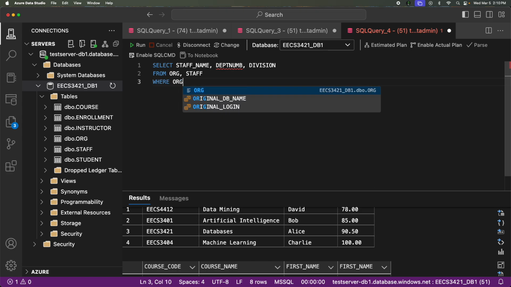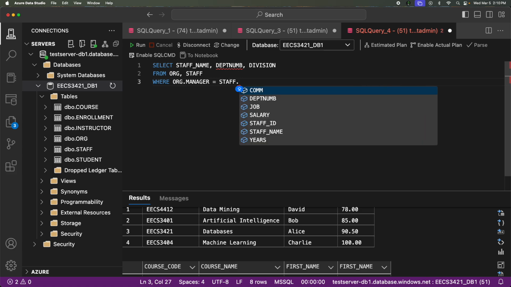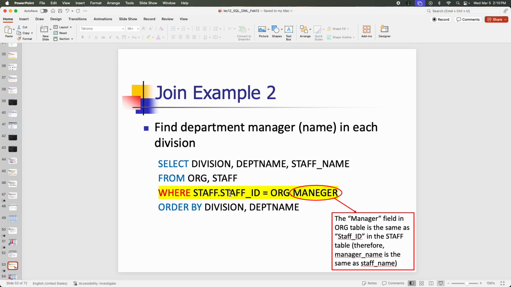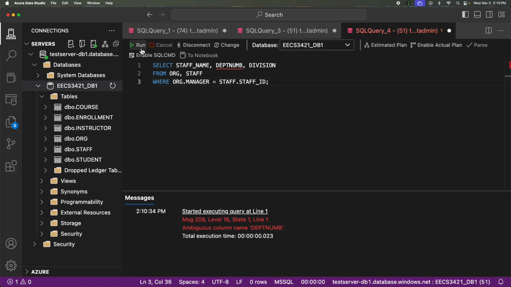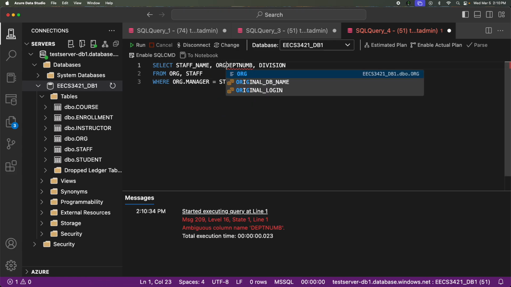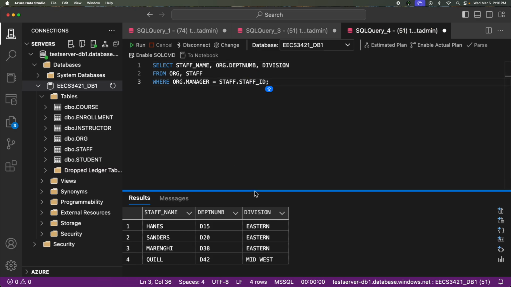Where organization manager, which is manager ID, is staff ID. This is how we joined it. Now I'm going to show you the difference if you join it based on the department number. I have to specify which table, for example, organization department number. Now this is the result, right?